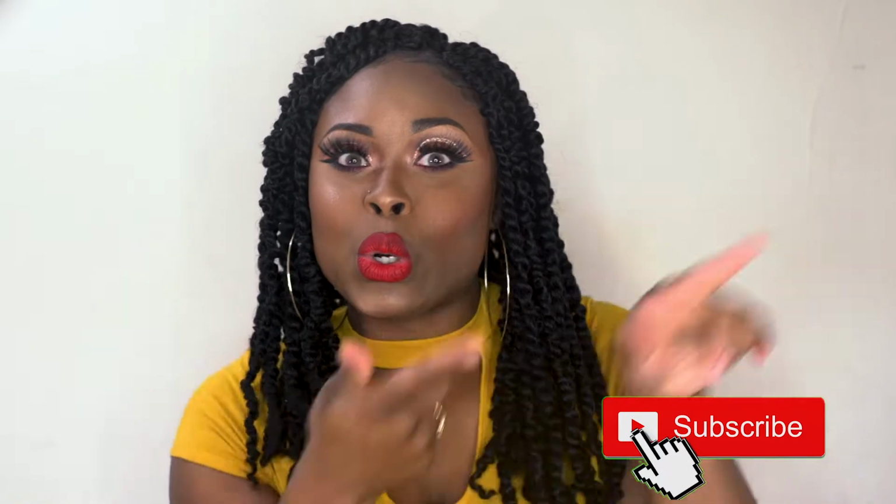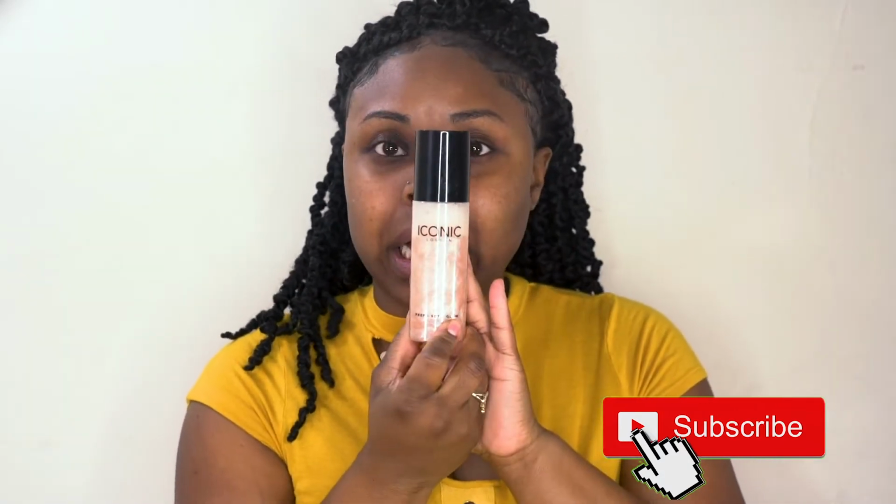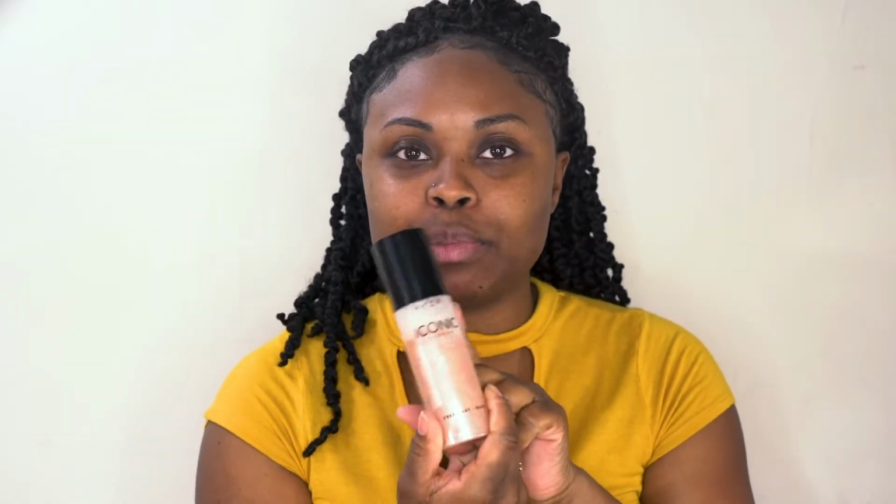Back to the tutorial. I'm shaking it up. It's this Icon London spray. It's a prep, set, and glow spray. I put this on before my face moisturizer.